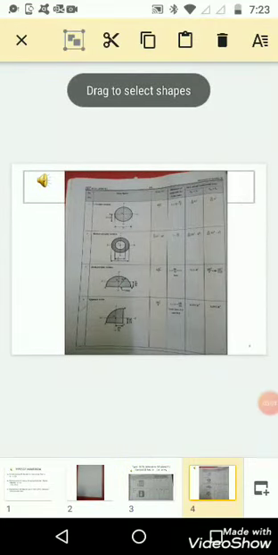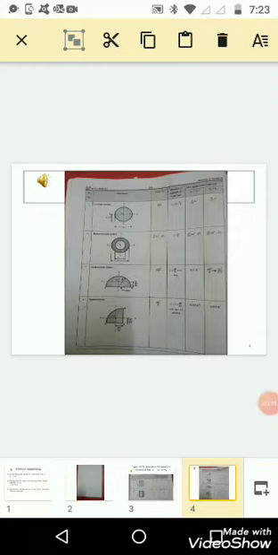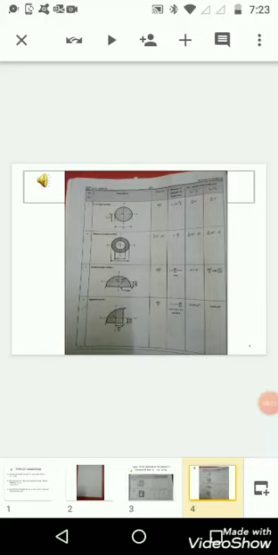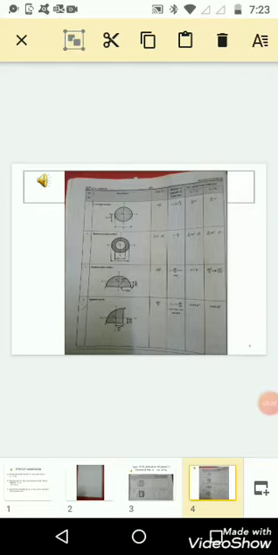Now in this slide we have a rectangle with a concentric circle shown, but this is basically a cutout section. From the center, the section has been cut out. In applied mechanics, we have solved numericals for such cutout sections also. We were able to find the moment of area for such a cutout section. Same thing, only the formula for moment of inertia differs.